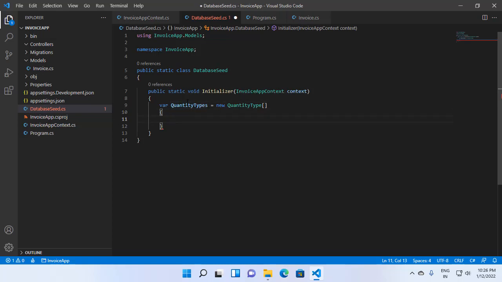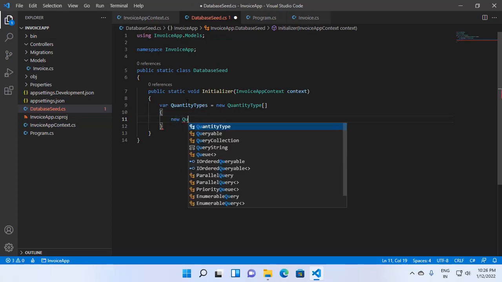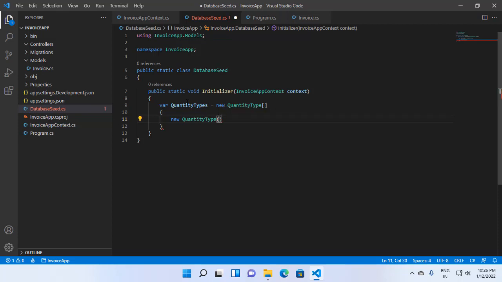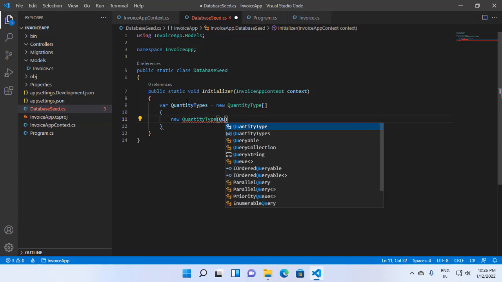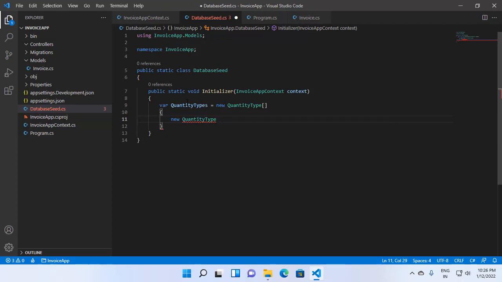And this array will have multiple objects of QuantityType. So new QuantityType, and the first one will be quantity name.